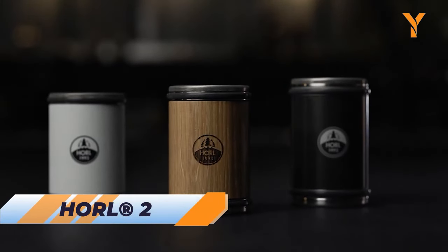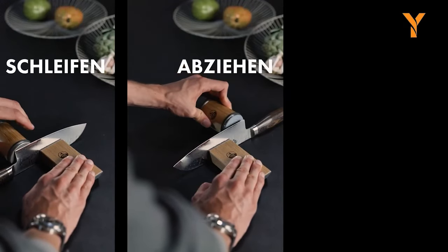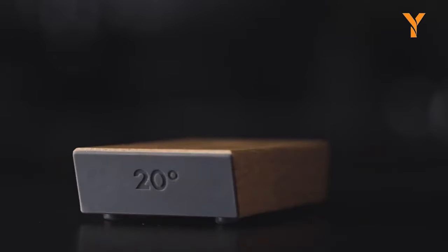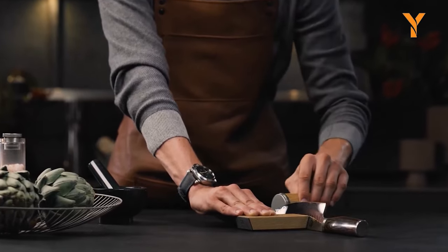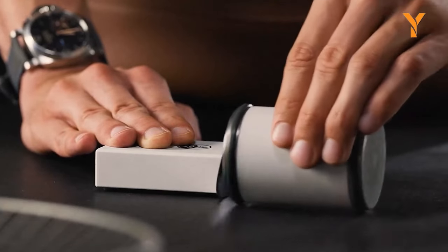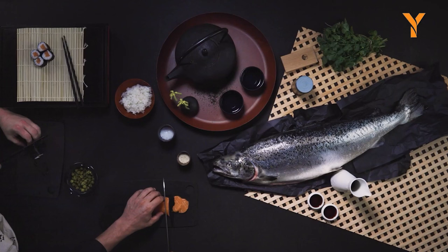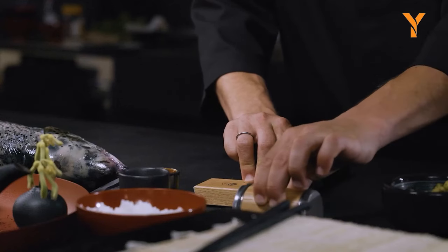The Horl2 is a versatile knife sharpening tool that takes sharpening to a whole new level. It offers greater possibilities and more sharpness with its interchangeable grinding wheels and two grinding angles — 15 degrees for delicate work and 20 degrees for stable sharpness. Whether you need precision or durability in your knife edge, the Horl2 has you covered. This innovative tool also includes a diamond grinding wheel and a ceramic honing side. Its newly developed assembly technology and built-in ball bearings deliver a play-free rolling sensation, making knife sharpening not just effective but also a pleasure.